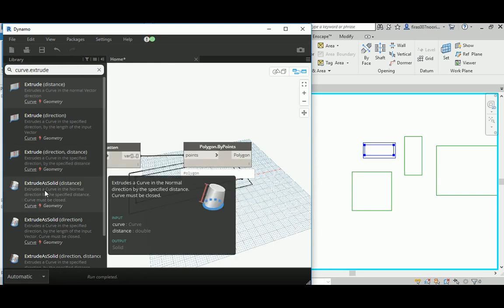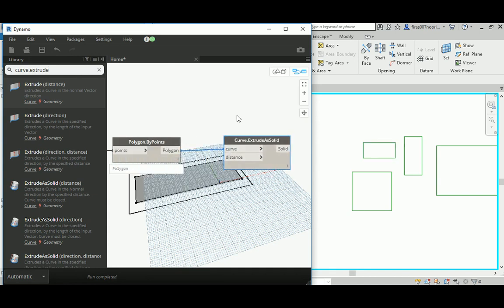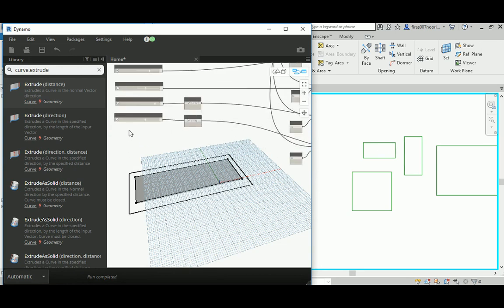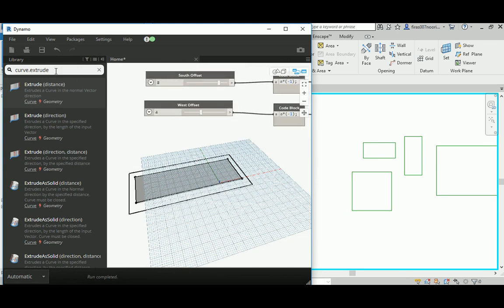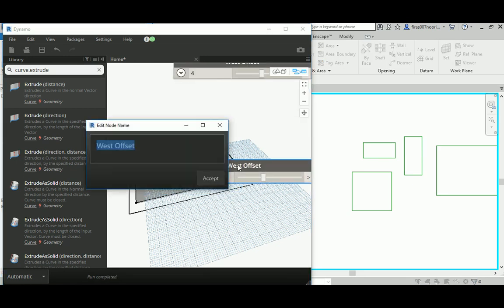We don't want them. This one will actually need only the distance. Beautiful. I know that I'm going toward the Z direction exactly, so that's what I want. And as you can see, it is working perfectly. The height of this really needs two things. In order to understand the height, you need to know a podium level height.